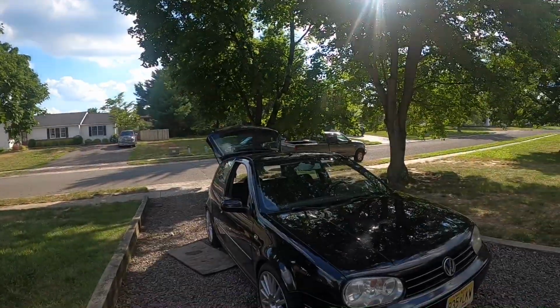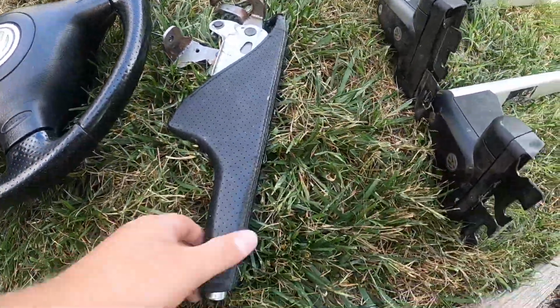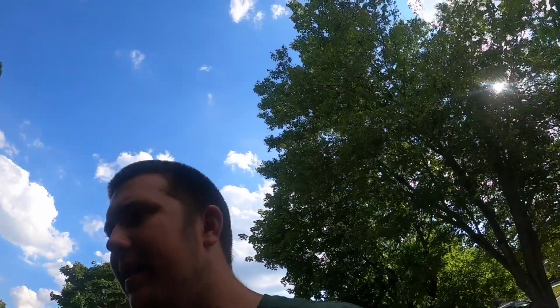Haven't made a video in forever because I've been very busy with life, but little update here. I got some cool parts for the GTI. I got a perforated leather 20th GLI steering wheel plus the e-brake with the aluminum button and some roof racks that I hope work. I don't know if they're for a four-door or two-door or not, but got them off my buddy Shane for a good deal.